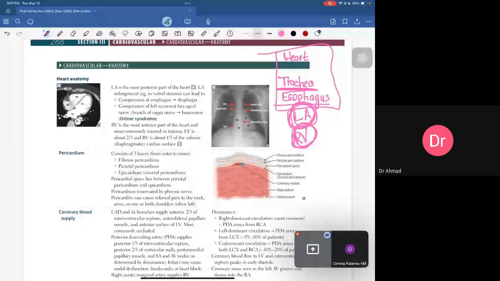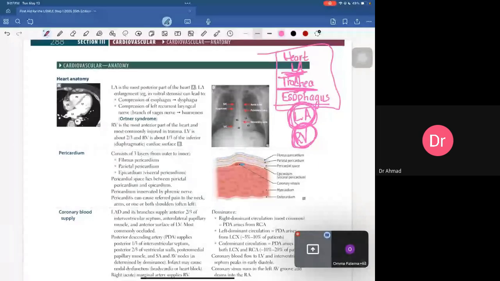Now the second thing is that I told you, if this is the heart, there is the trachea and there is the esophagus, and the left atrium is towards the back. So if the left atrium becomes big, it will compress the trachea and it will compress the esophagus. So first let's move to the esophagus. When the esophagus is compressed, there would be dysphagia, right? So the patient would have difficulty in swallowing. The second is that the trachea or bronchi would be compressed, and there would be some kind of dyspnea and hemoptysis, right? So the patient would have bleeding from coughing, that is known as hemoptysis.